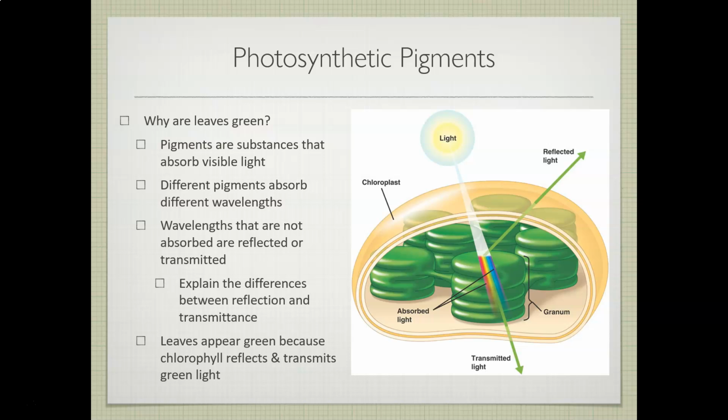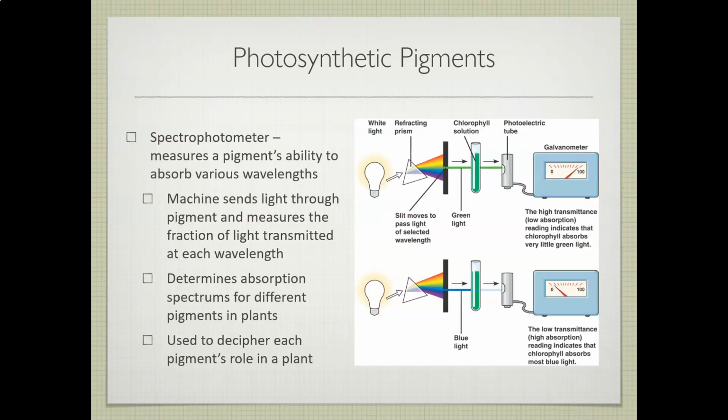All right. When you look at something that's white, all of those colors are being transmitted and reflected at once. When you're looking at something black, it's absorbing everything, which is pretty cool. So how do we measure photosynthetic pigments? How do we know that this is actually what's happening beyond just understanding the physics of pigments? Well, we can put them through a spectrophotometer, which is what you're looking at here.